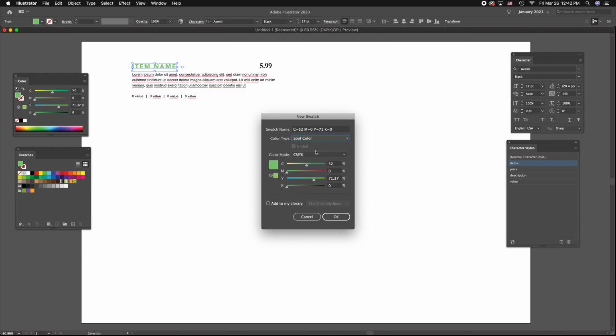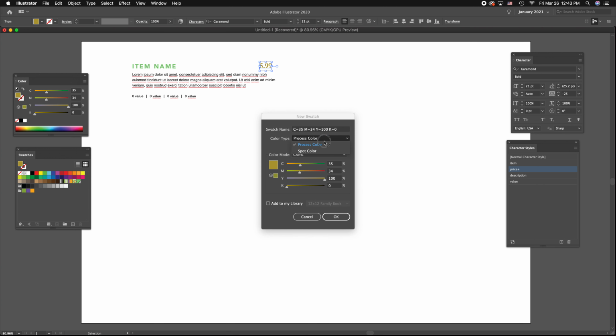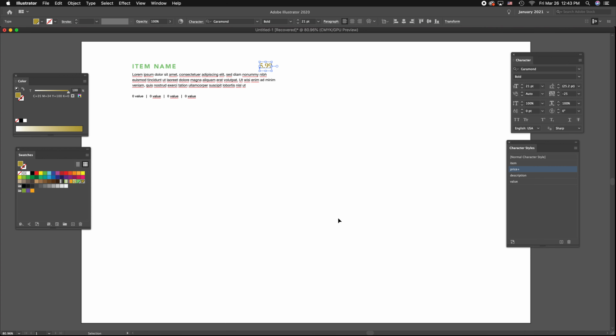Then we're going to drop it to spot color, CMYK. And then this here, you can change the name to something if it helps. Hit OK. And now that swatch is in there. This one here, we'll choose brown. Spot. Hit OK.